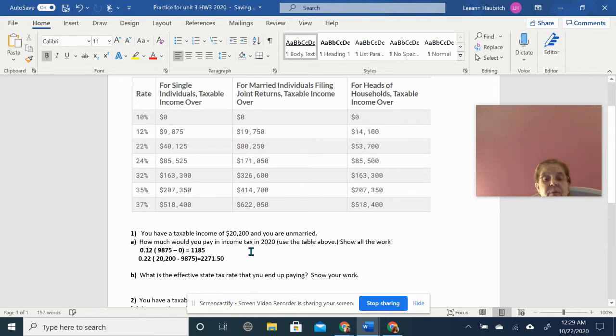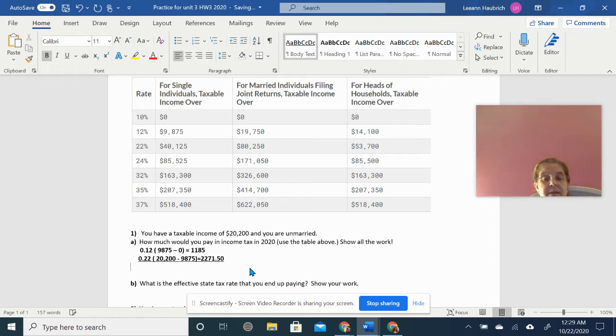So we only have 2 tax brackets for the single person. The last thing would be to add these together. I'm just going to put an underline so you can see what I'm putting here. Give a little more space and put total taxes equal, and then when you add the 2 up, might as well put the dollar sign in. So the $2,271.50 plus the 1,185 comes to 3,456.50. So this would be the work and the answer for the first part of this question.